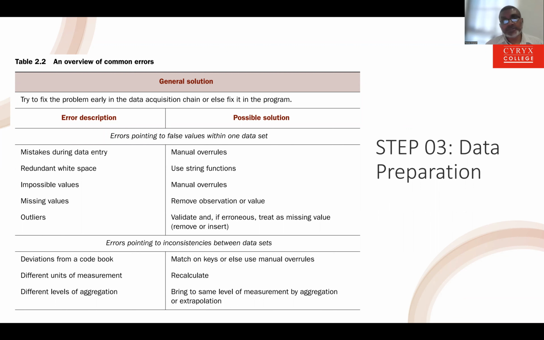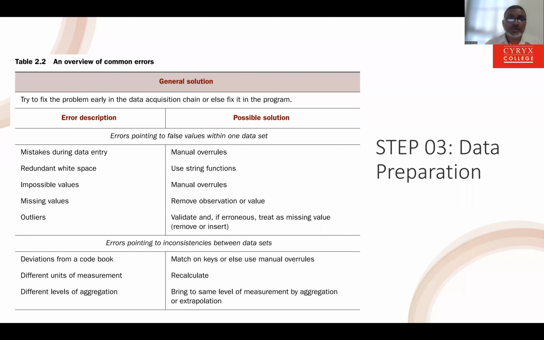Impossible values, as I mentioned, things like age or gender, we can manually overrule those. Missing values, we will have to either remove that observation or replace that observation with something else. We will look into some of these in the next slide. Outliers, we will have to see whether it's a genuine outlier or whether it's an error.